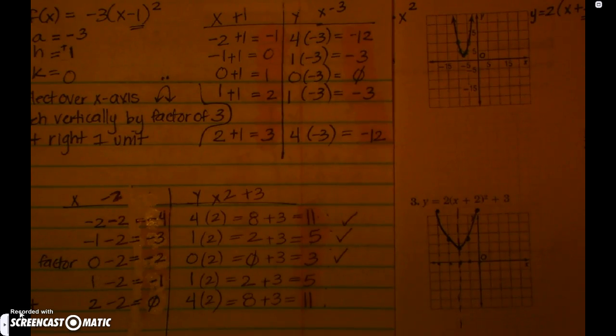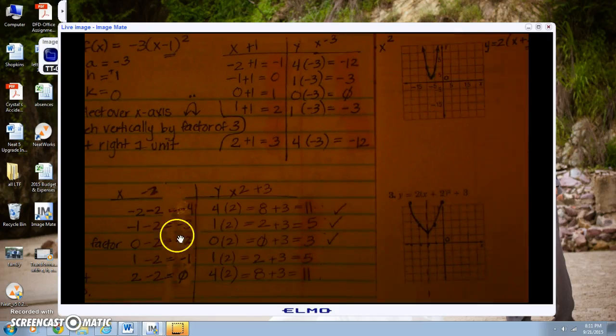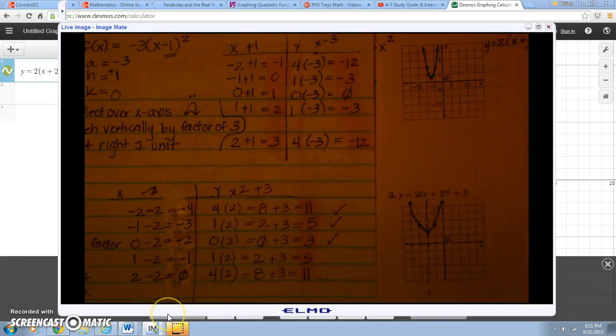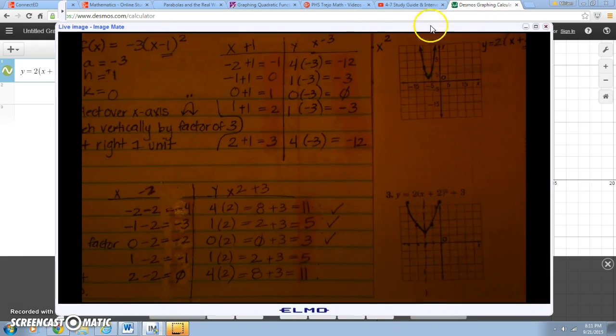Okay, just to double check, I want you guys to graph the functions on your calculator. I asked you guys to download Desmos onto your calculator. So this is the Desmos calculator, and it's actually really easy. You're going to graph your first function, or the function we were just working on, which is 2 parentheses x plus 2, close the parentheses, and then this button down here with the a squared gives you the ability to make it squared, plus 3. And then you graph your function. So you want to compare this function to our graph. Does it look the same? Pretty close, right?